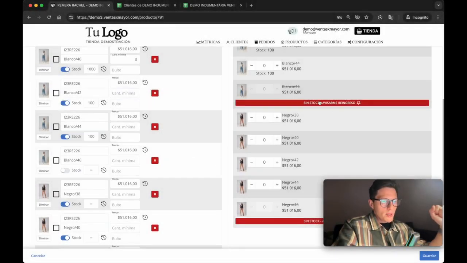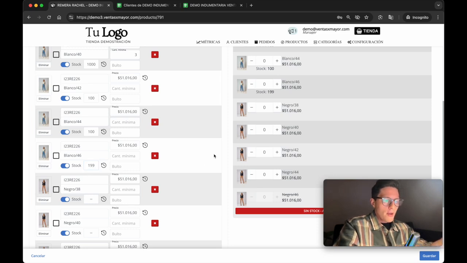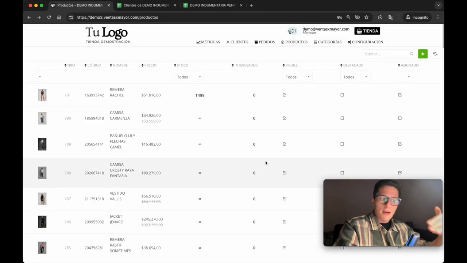Finally, we see the out of stock button again. Playing preview, we have seen it. What happens when you declare inventory and the inventory goes to 0? The product will show out of stock and will activate the button that notifies customers that they can subscribe and will send them an email when you add inventory to the system and replenish the inventory again. When you add inventory to the system, it will notify the customer that the product is back in stock.